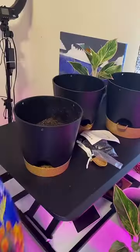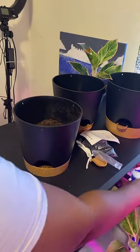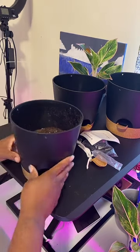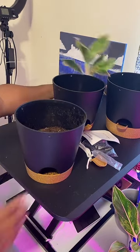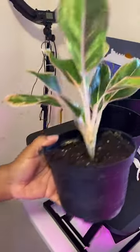Okay, I think I put too much in there. And this is got about that much in there. Where's the one we're gonna use? Now these have been wet. I hope y'all can see what I'm doing.